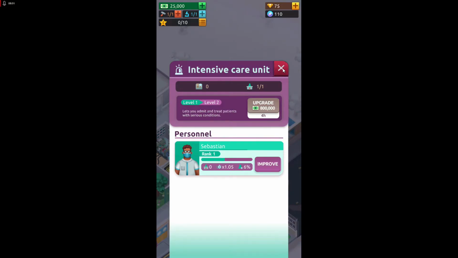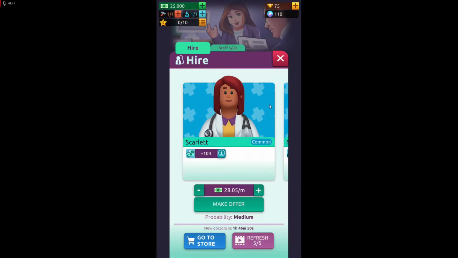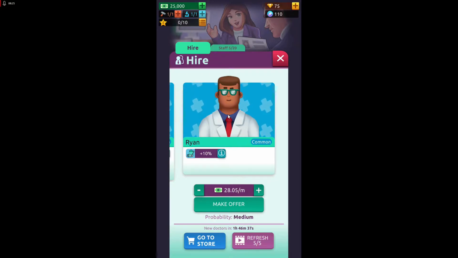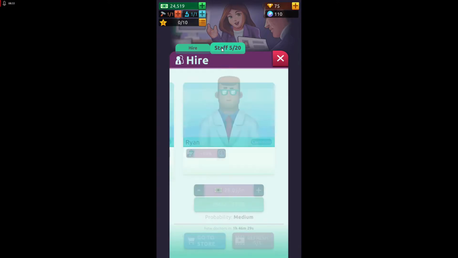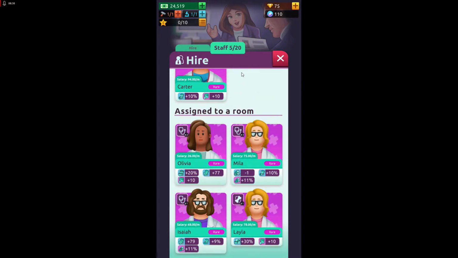Okay, now let me show you other parts of this game, how to hire doctors. Like in every other game, you can hire doctors. Here we are, and I advise you, let's see, this one, increase the profit per patient. I advise you to hire doctors that are rare. Unfortunately, we didn't get any rare to hire, but you can refresh. For example, if you watch commercials, you can get new doctors. I advise you to only hire doctors that are at least rare.